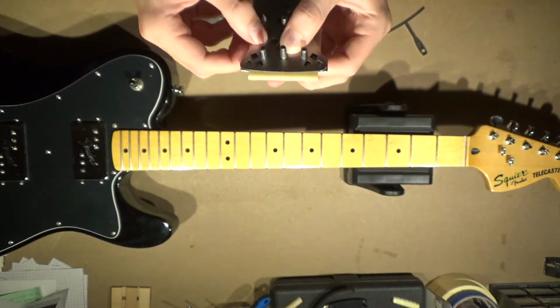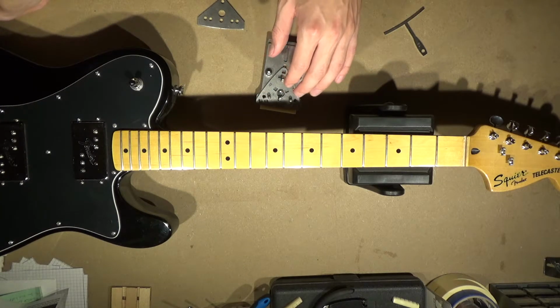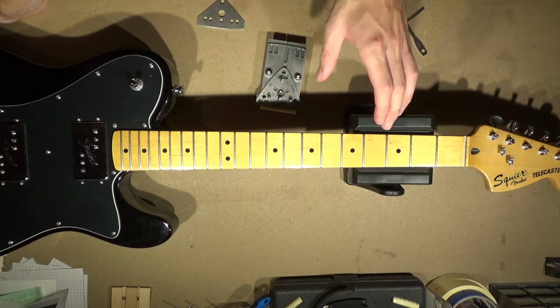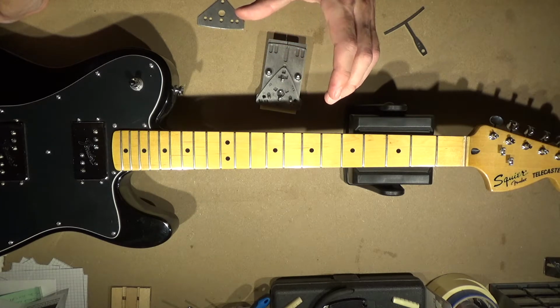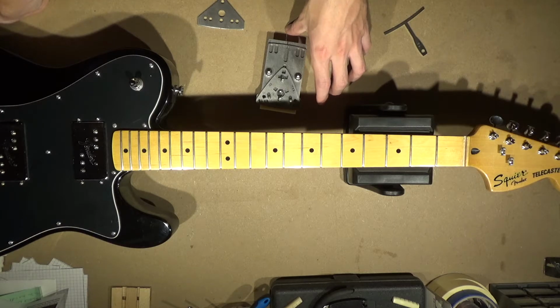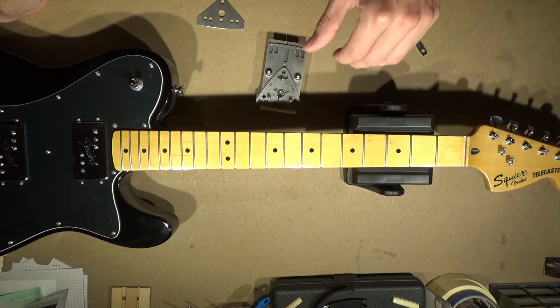So from there I'm set to put on the string spacing ruler that basically matches this jig, and I can clamp that in and make sure that I get the right string spacing for the guitar as well. So right now I'm going to clamp this jig in, and set it up in my little work vise here on the table. I'm going to get out my diamond file, and I'm basically going to file everything down, as I said, to match that break angle.